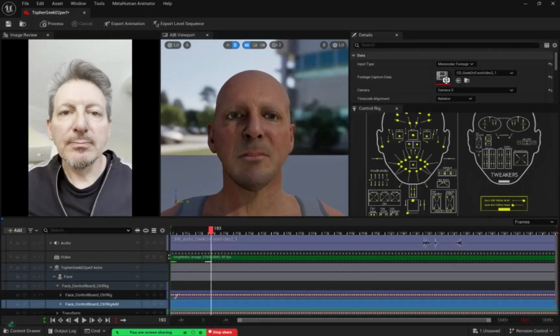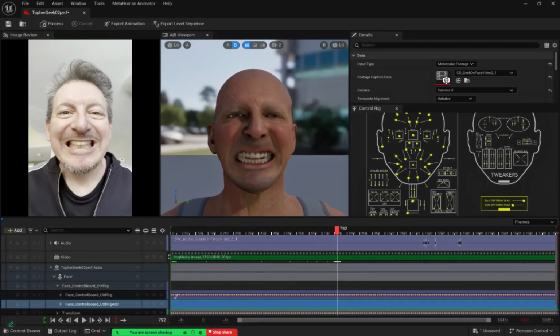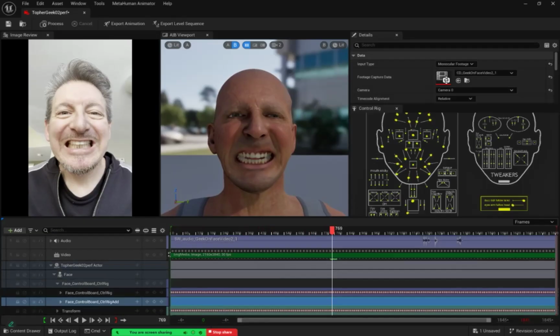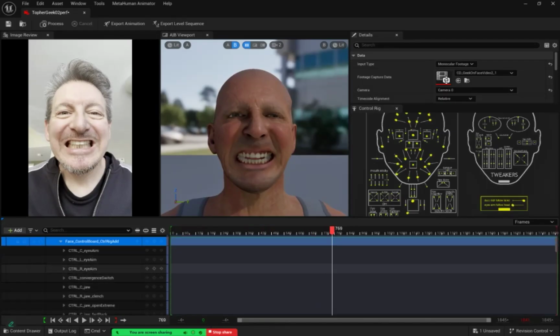And then if I go forward in the animation to where the mouth is like this, I'm basically doing a teeth pose there. If I open up the controls on the left here and look through them, I'm going to find a jaw control.